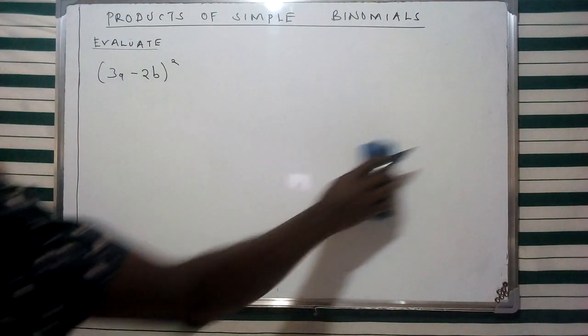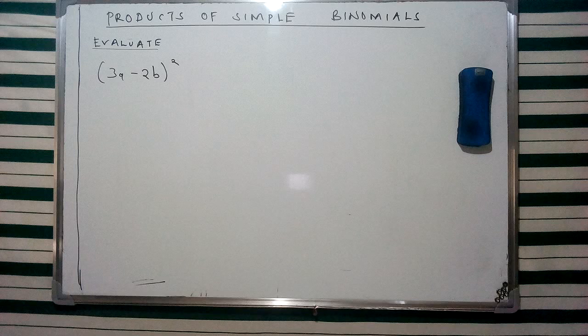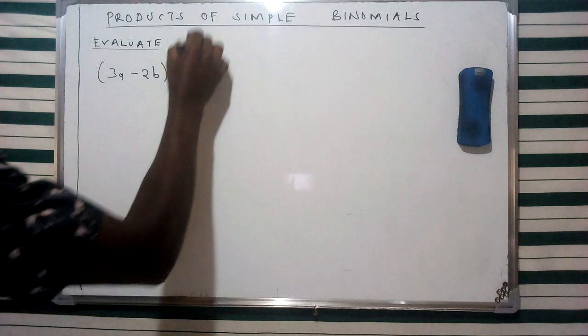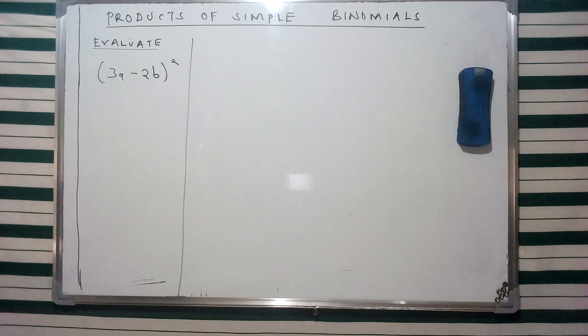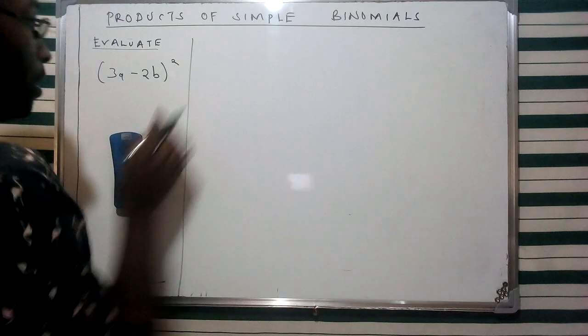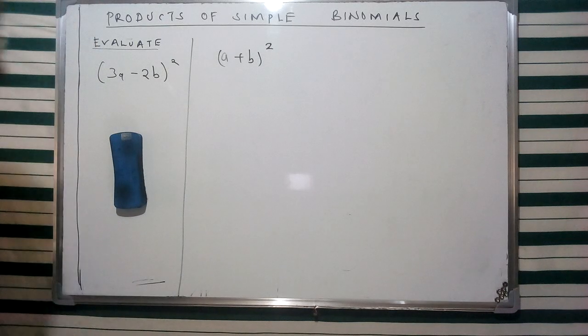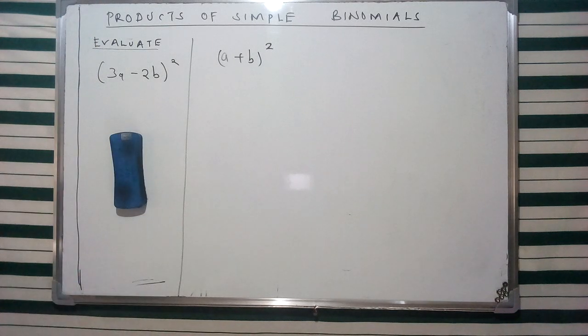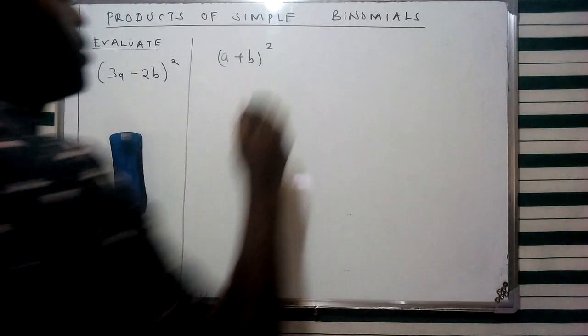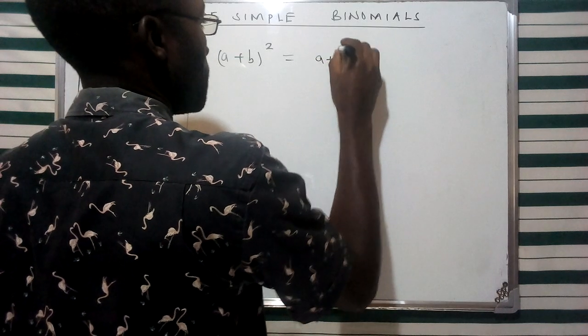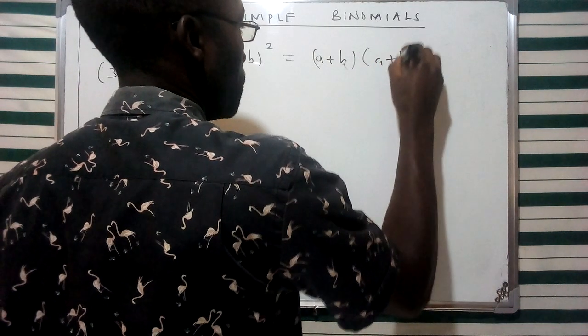So the operation we require to perform in this specific binomial is a product. So quickly, we are going to remind ourselves about specific rules which we need to adhere to in order for us to solve binomials. And this is going to be in terms of the general expression given for A plus B. And this is going to form a general case for our binomials of this specific kind. So we're going to remind ourselves of the various ways in which we have expressed this specific square of a binomial, whereby we have said that we're going to expand this and have it in terms of A plus B and then A plus B given as such.